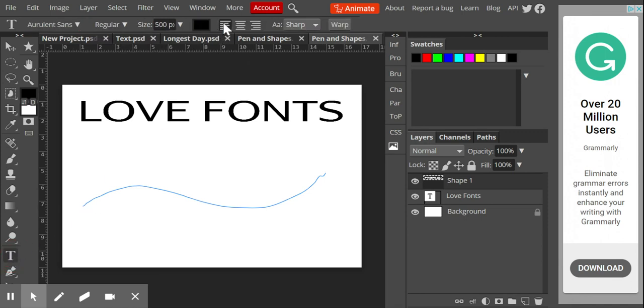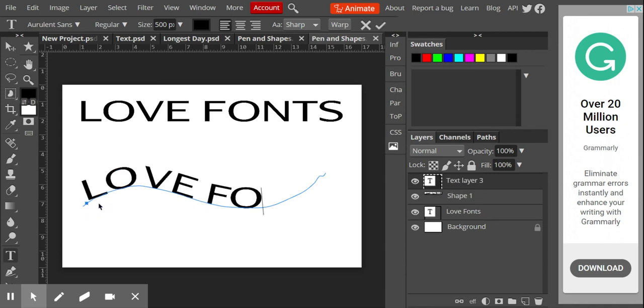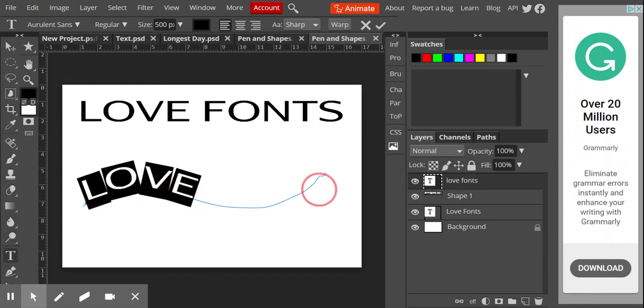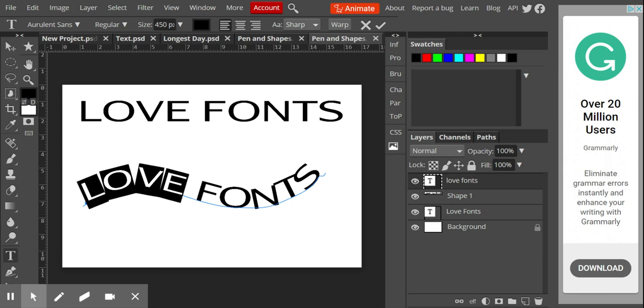So if I'm left justified, I'm going to start on the left-hand side. I click once, and then notice I can start typing of fonts. And I'm able to do it. Now, this wasn't as long as the line itself, so now it doesn't see it. But I can come back here. Let's just highlight what we got going here. And let's go 450. And notice there it is.